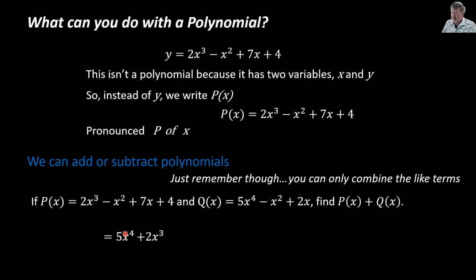Next up, we've got some squares. We've got a squared there and we've got a squared there. So remember we're adding these. So negative x squared plus negative x squared is minus 2x squared. Now down to the single x's. So we've got a 7x here and a 2x over here. 7x and 2x is, of course, 9x. And finally, the poor old lonely constant down the end comes and gets tacked on the end. Pretty simple, isn't it? You've done this since about year 8, I reckon. Just should bring back memories.